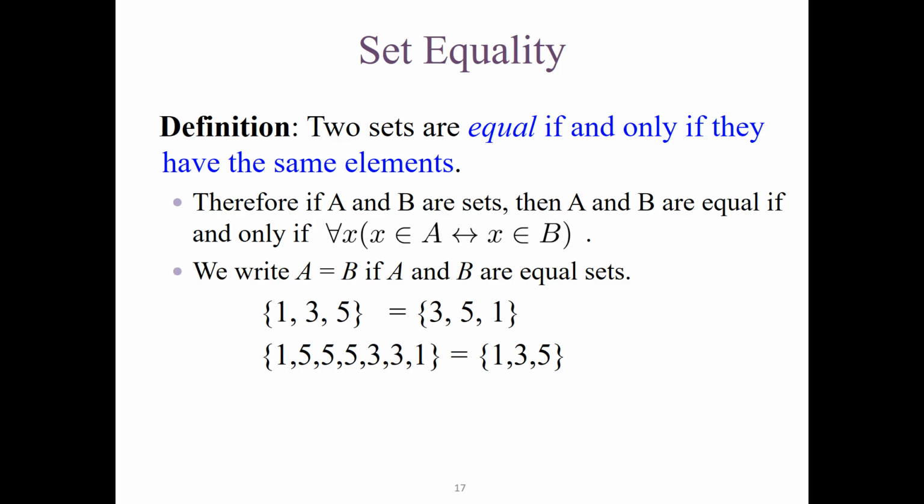Some students say that, based on the definition of set equality, for all x we have the biconditional statement: x in A if and only if x in B. So we can separate this definition into two parts: if x in A, then x in B, and if x in B, then x in A. Later on, we will see the definition of subset. If x in A implies x in B, then A is a subset of B. And if x in B implies x in A, then B is a subset of A.